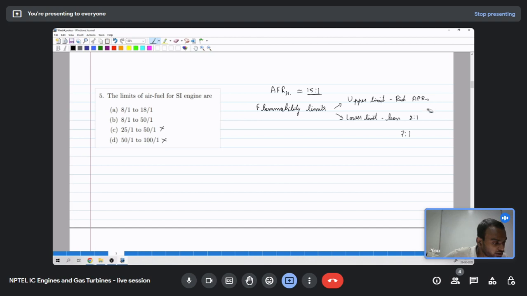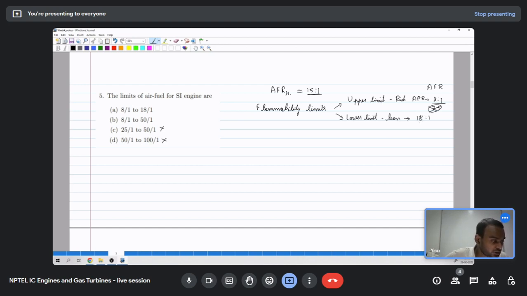Rich should be 8:1, right? So here this is air fuel ratio. So fuel is 1 and 8 is air, so that means this is rich in air. At 8:1 it burns, and if it goes to 7:1, then it cannot burn. It will have a limit. And similarly for the lean limit, there could be a limit of say 18, as in the case of gasoline.